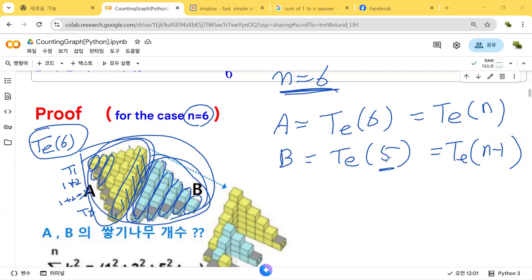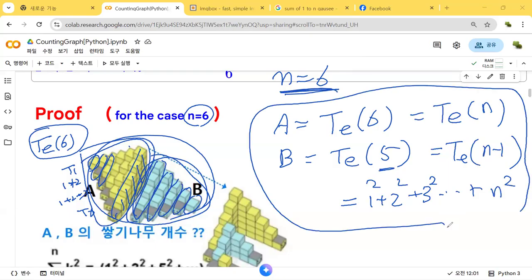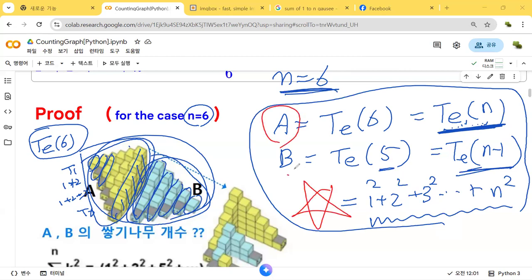So now we wanted to say that that is in fact 1 square plus 2 square plus 3 squares up to n squares. We will prove this one, and then we already proved the formula for the tetrahedral numbers. So you can replace this one by the tetrahedral number formulas, and then you can get the formula for this sum of squares. So let's prove this one. This is the key. Okay.